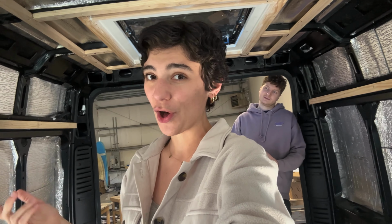Let's do it. So real quick, just wanted to address the benefits of Thinsulate over wool. First of all, it's vegan, love that. Second, it doesn't smell like a barnyard, not treated with boric acid. It's just pretty easy to install. It's a very nice process. Aside from your fingers cramping a little bit from cutting it, zero mess. Plush. It's also pretty acoustic, so it helps with sound, and it is hydrophobic, which means it repels water very well. And what we will say is, after living in a van for 3 years, you do not want to skimp on insulation. It is worth investing the money. Go with the best option, but we will link all of those products below. Highly recommend Thinsulate and Low E.